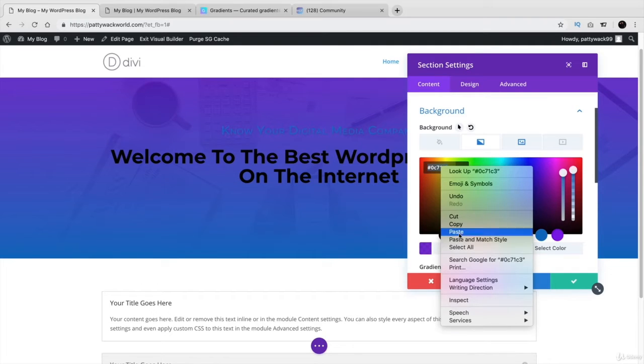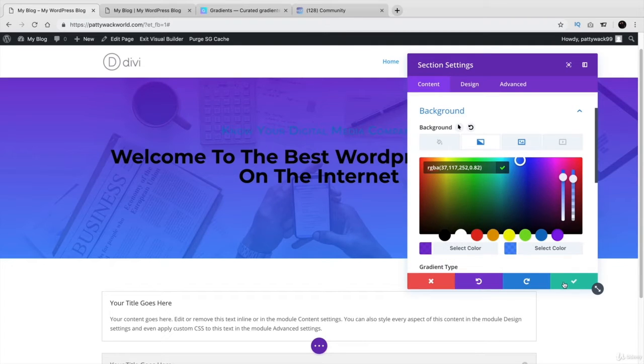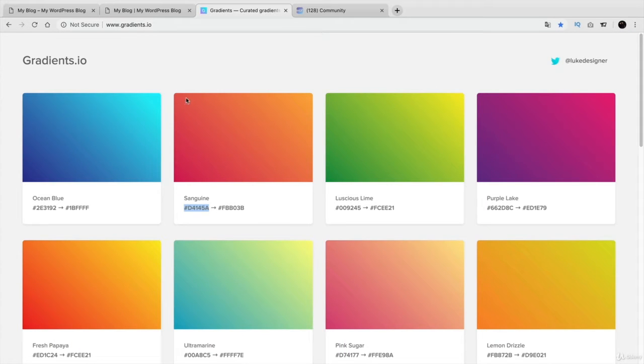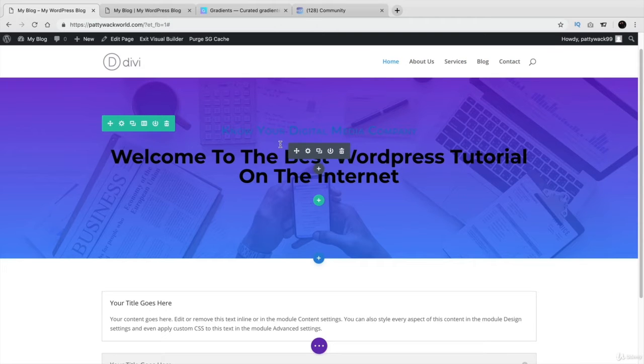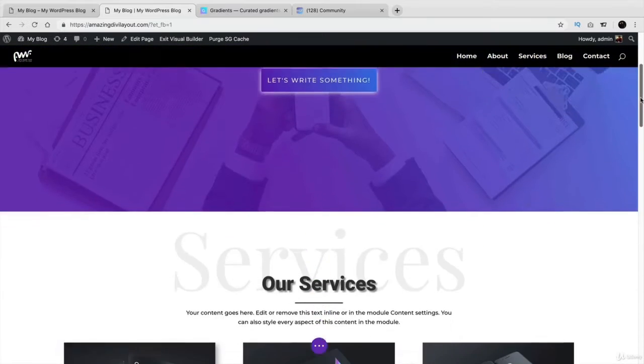So right here, I'll go ahead and paste that there, and there you go. So now you can see I have 82 opacity. And then we have the color codes right there. Again, you can always go ahead and check these color codes out, but I found that this right here is what I want. Now remember guys, when you're using gradient, you wanna be consistent. You can see on my website right here that we kept the gradient consistent.